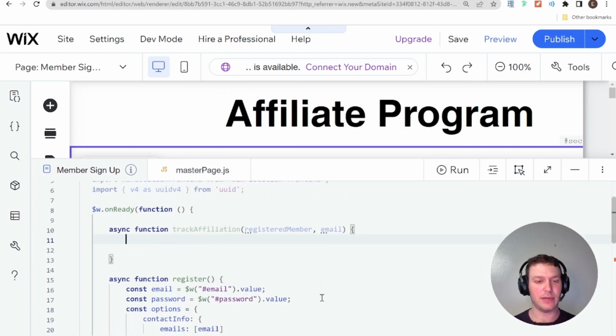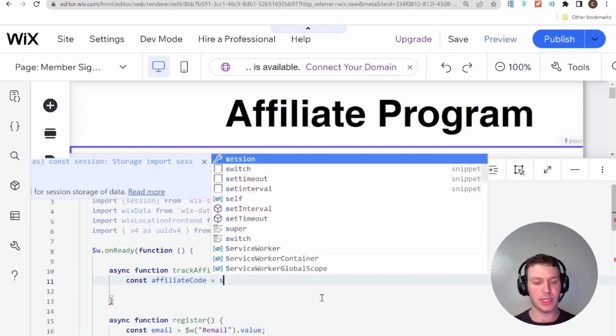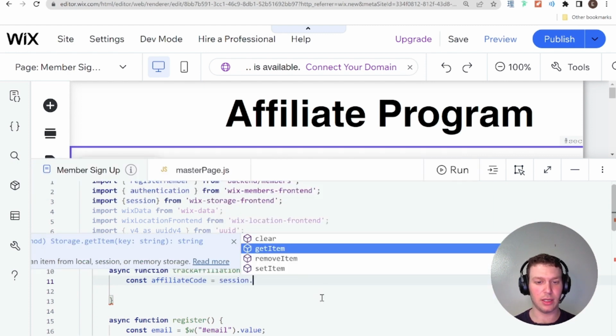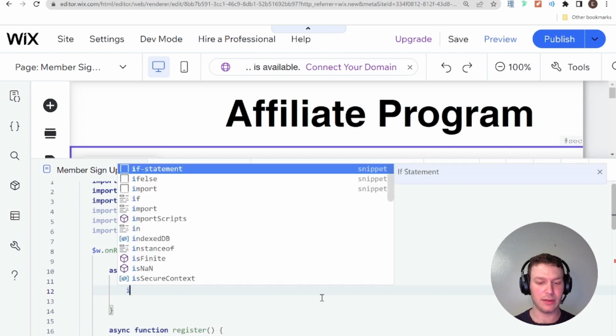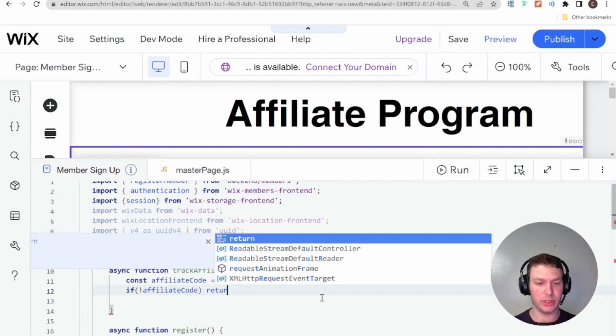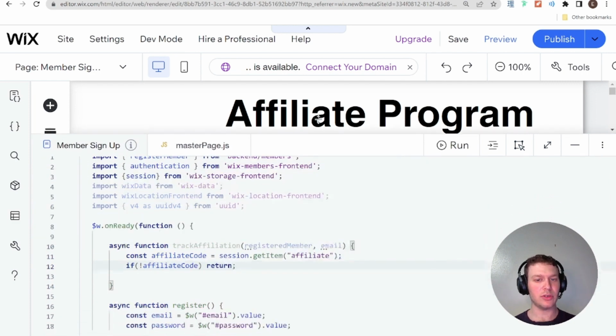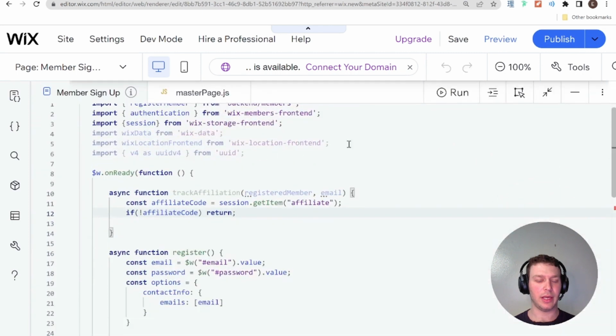And here inside of trackAffiliation, I'm going to say const affiliateCode equals session.getItem, and here we need to pass in the name of the item, which is affiliate. Okay, and now I'm going to say if no affiliate code, return. So if there's no affiliate code, go ahead and return, meaning exit this function and don't do anything else.